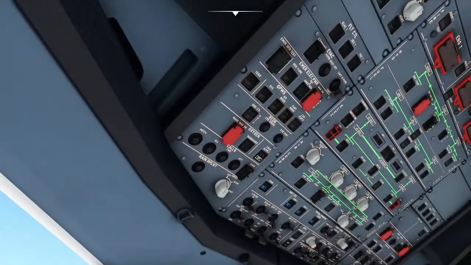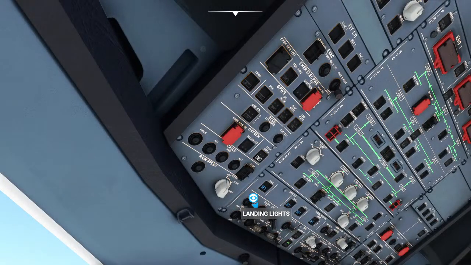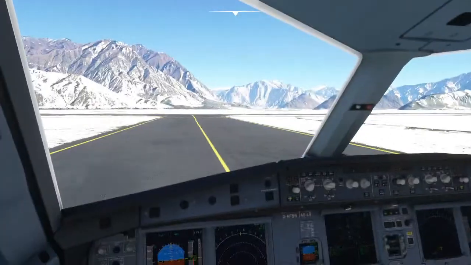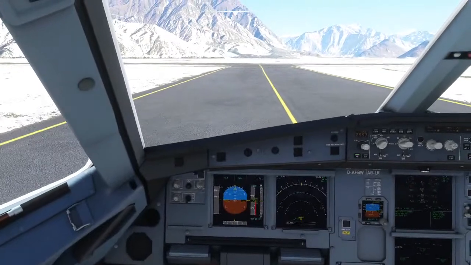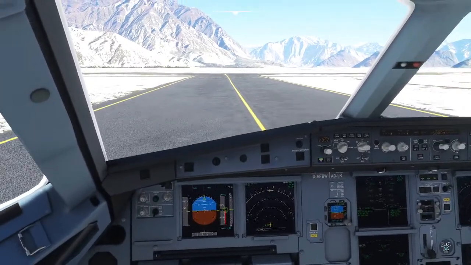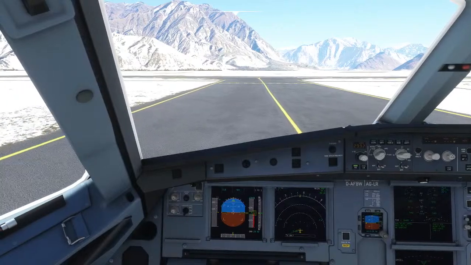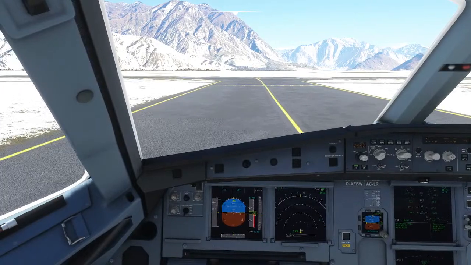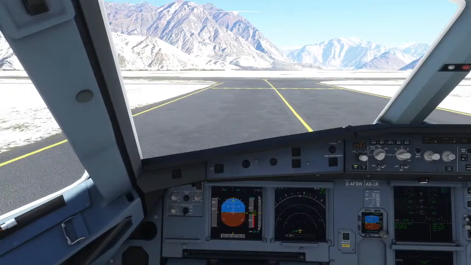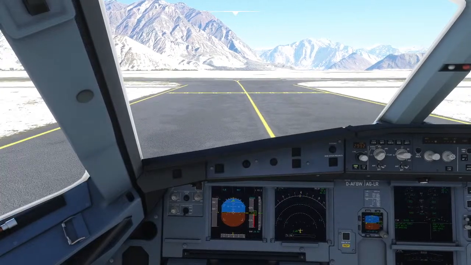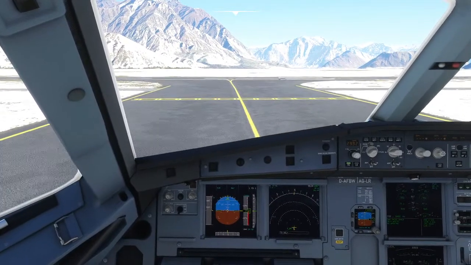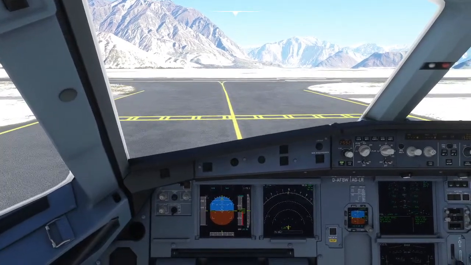Since we're going to be entering the runway, we will have to turn on our landing light as well. I've already set the departure altitude. Initial altitude is 15,000. And we will just head out and taxi to runway 32.